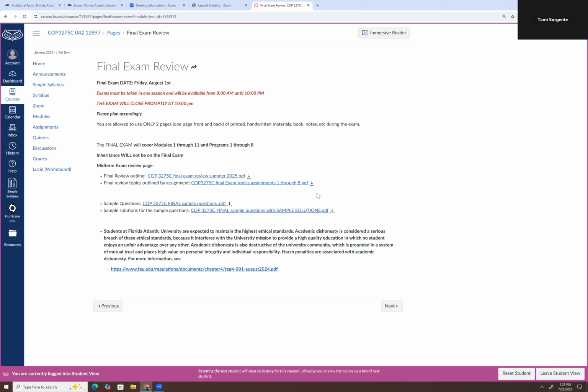The reason I don't make a test, there's a couple of things. I don't make a fully multiple choice test because there's no way to evaluate partial understanding of concepts when everything is either right or wrong in a multiple choice test. So that's why I give you essay questions, fill in the blank, small pieces of code, things like that.